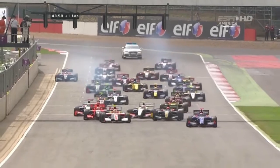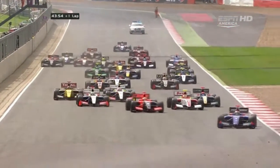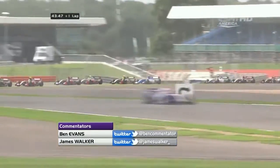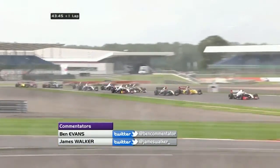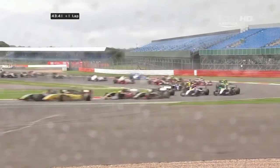It's a good start from Magnussen, also well away is Robin Frinz, and Jules Bianchi's got a good jump. It's Bianchi who's going to gain places — he moves into second position. It's Magnussen who leads, Bianchi second, then Robin Frinz slips to third as they come through Abbey for the first time and into Village. They all fan out, and there are already some spots of rain appearing on the camera lens.